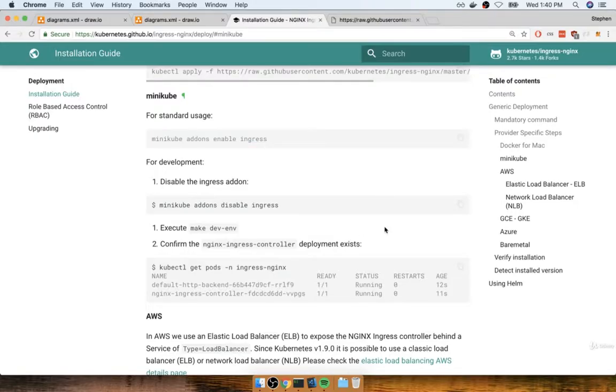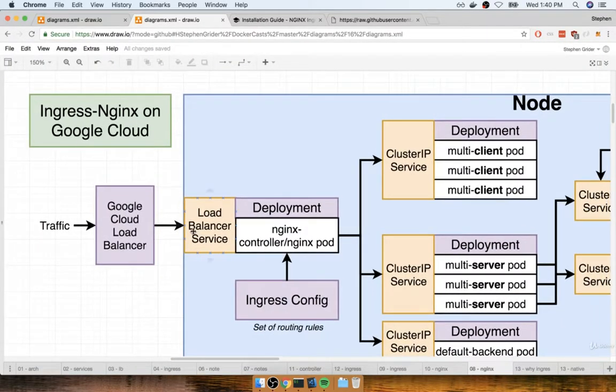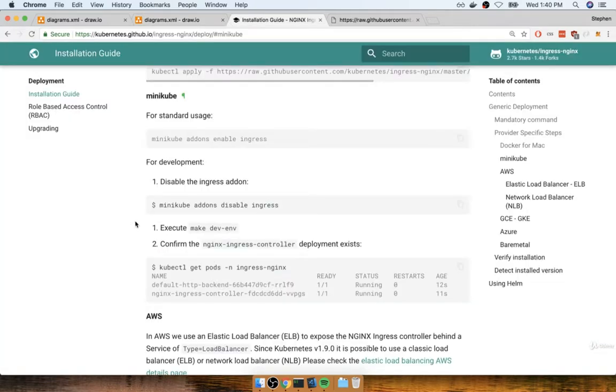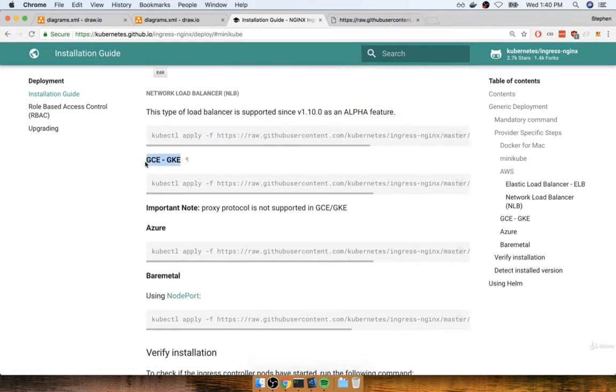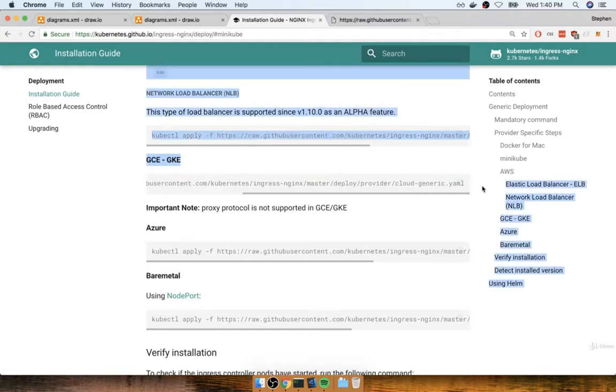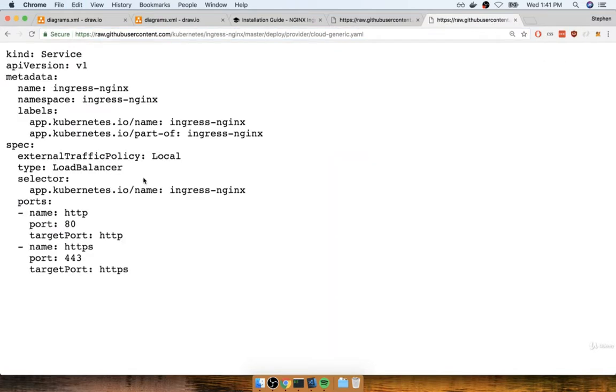Now, the very last thing that I want to show you: you'll recall that I just told you that on Google Cloud, a load balancer service is actually going to be created, and that load balancer service is going to simultaneously create the external load balancer for us as well. So as a little sneak peek, if you want to, you could scroll on down to the configuration for GCE right here. Then you can copy the link to the config file for GCE, and if you open that up in a new tab, this is what is going to be created specifically on Google Cloud. As you'll notice, it is in fact a service that has type load balancer.